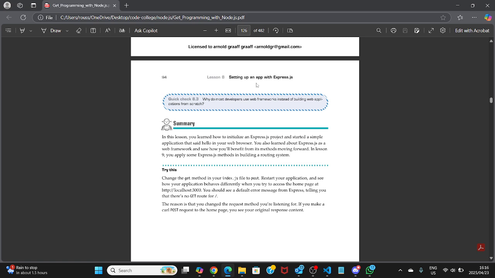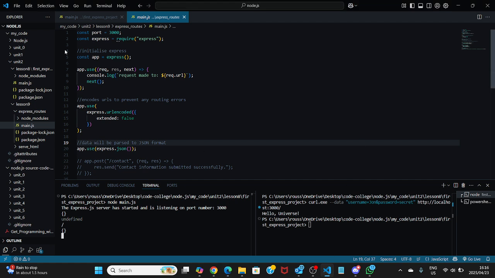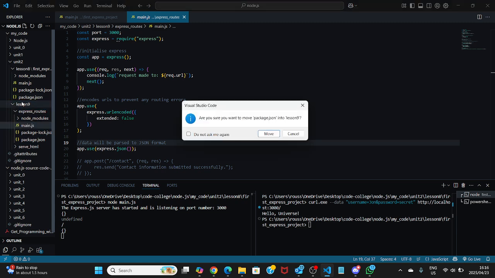I'm going to explain the code. I've already made the edit, so I'm just going to explain the code. Over here we have our main JS.